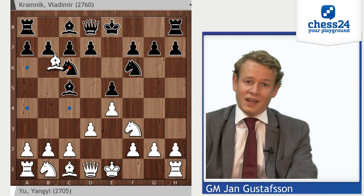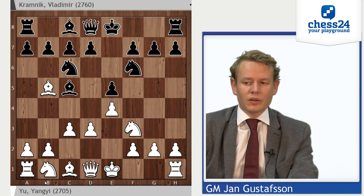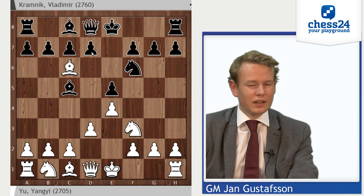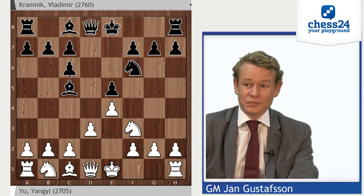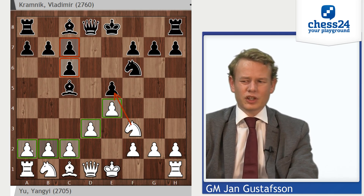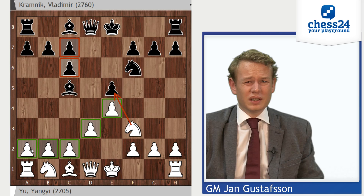Bc5 is the main move, and here Bxc6. There's a bit of a philosophical discussion — nothing is supposed to give white an edge. Players are torn between those who like to play c3, or even castles, and keep their bishop, trying to play this structure very slowly; and those who like to give up this bishop immediately and inflict black with double pawns after dxc6, hoping that the double pawns, the slight weakness of the e5 pawn, and the super solid white structure will provide a bit of an advantage. It's a matter of taste. Me personally, I've always been afraid of this structure with the black pieces, because white is so solid and easier to play.